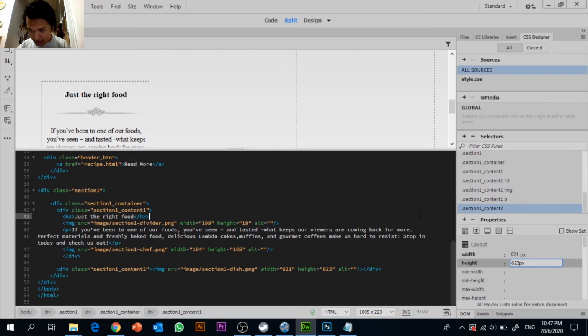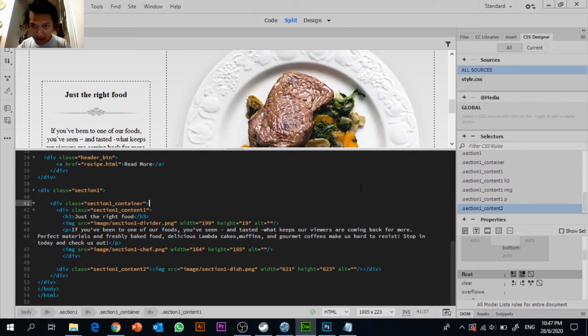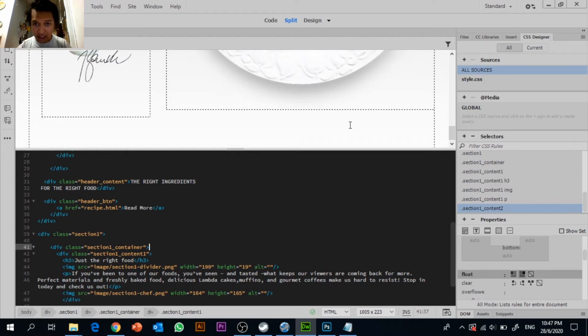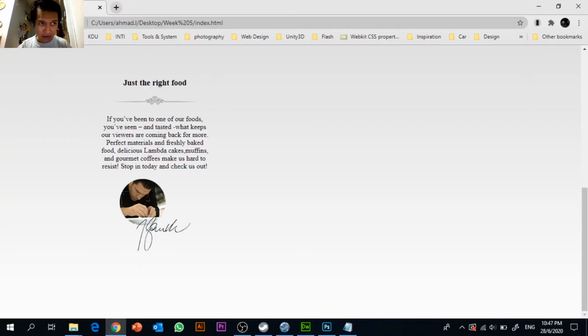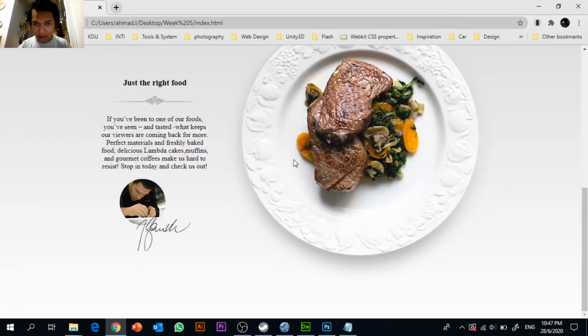Okay, so since it's on the right, you should click float right. Okay, and then we'll check our adjustment, save all, and then from here, okay, voila, we have our content accordingly.